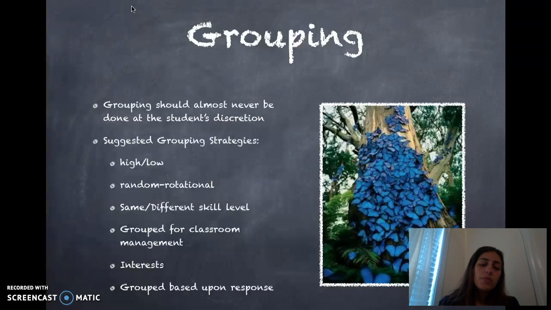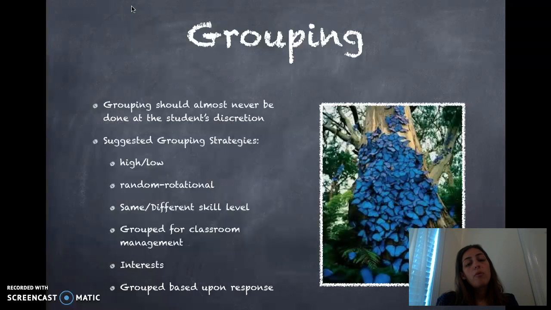You may do an interest survey, or you may just know later on in the year what students are more interested in, and so you can group students based on interest as well, or you can base them on a response. You can have specific questions that they answer, and then you can group them based on that. So you could do it based on their correct answers, and you can mix those students that got correct and incorrect and help them learn together with peers. Or you can do it based on almost like interests, so that reverts back up to that bullet point above.